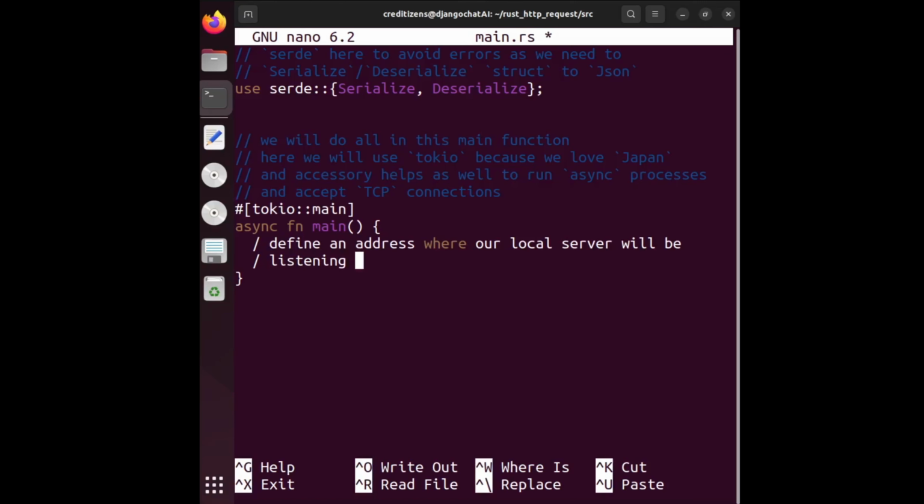So first, let's define an address where our local server will be listening. So this will be the address of the API. Let address. It's an str, 127.0.0.1 on port 8001.